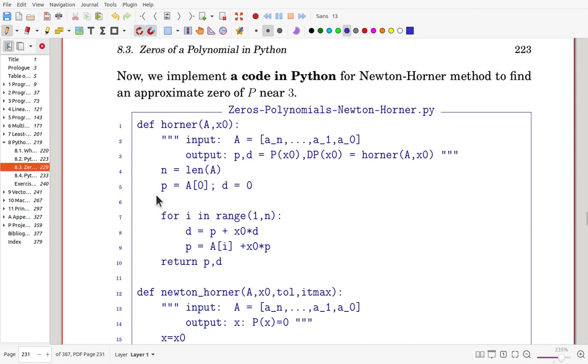We assign the first one in the array to P, and D is 0, and then this loop. After finishing this loop, P is the function value at x0, and D is the derivative value at x0. You learned this one earlier.